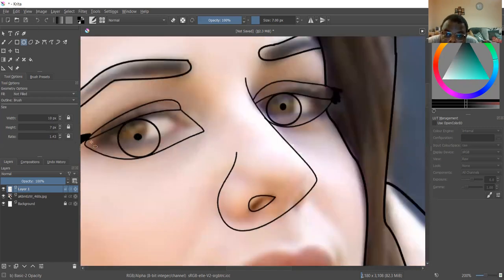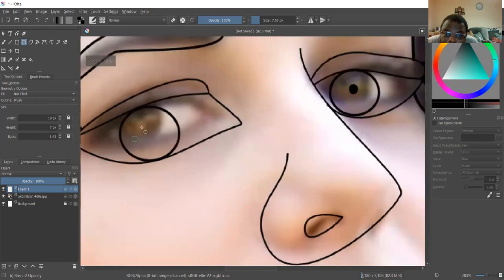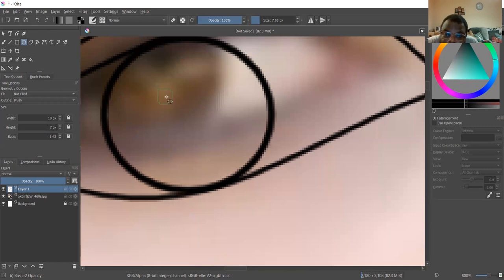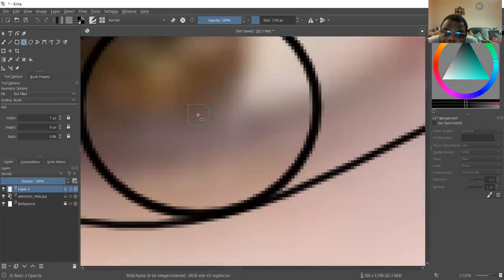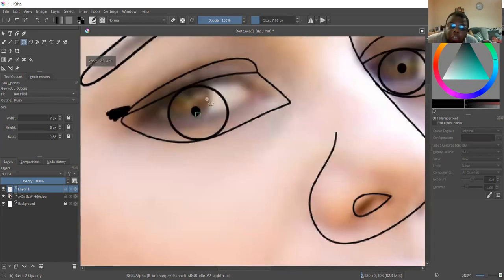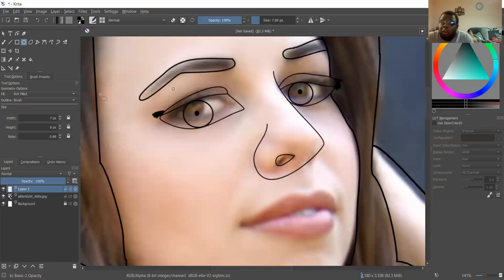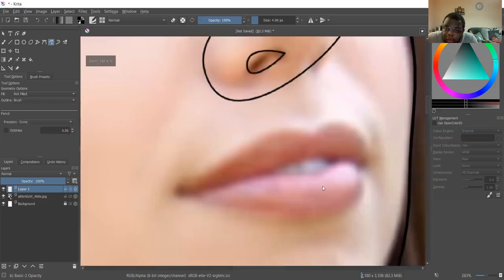For eye pupils, you're going to have to keep them the same eye colour, the same shape and the same position. So just don't try and make her eye any bigger or smaller. Okay, I'm not going to say any more, but you get what I mean, right? Okay, moving down.